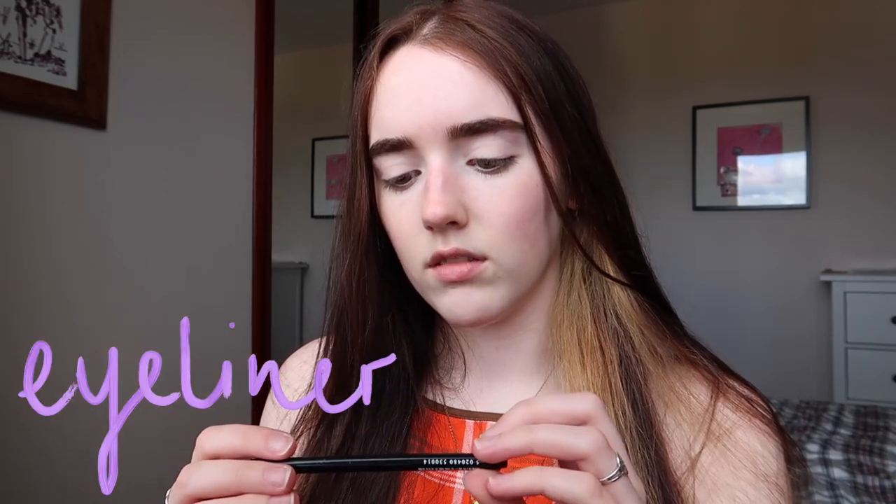Now I take this eyeliner — it doesn't have a label, I have literally no idea what this is, but it's just a black eyeliner. I need to get a waterproof one of these. Basically I line my tight line. I hardly ever show this on camera because I actually look kind of possessed when I do it. I do it because when I curl my lashes and they set upward you can see the tight line, and I just don't think that looks that good, so I always line that bit.